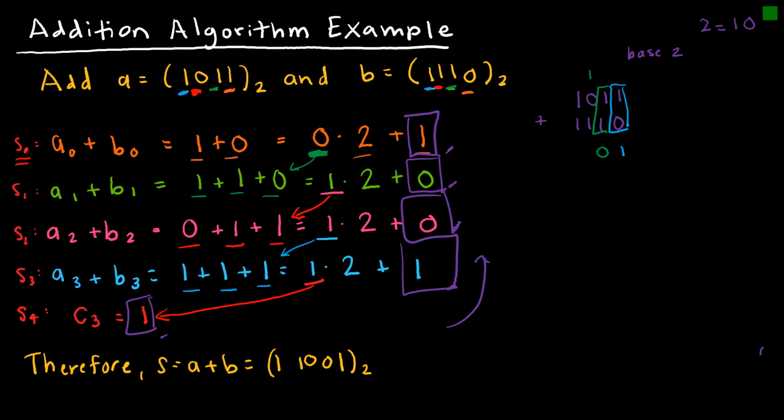Then I'm going to take a look at 0 1, but also the 1 that I carried. And so I'm going to be looking at 1 plus 0 plus 1. 1 plus 0 plus 1 is 2, which again is 1 0. So here I'm going to put a 0. Here I'm going to put a 1. And then I'm going to look at 1 plus 1 plus 1, which is 3. And so I can think of 3 as 1 1, and that's where I would get the 1 1.